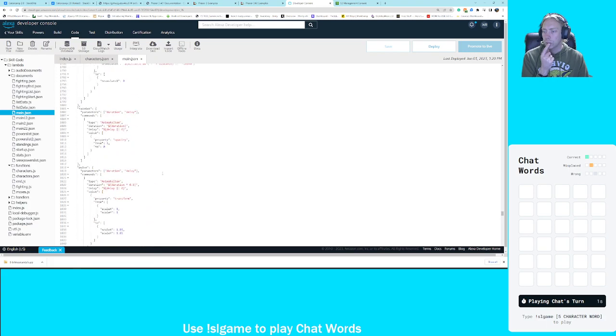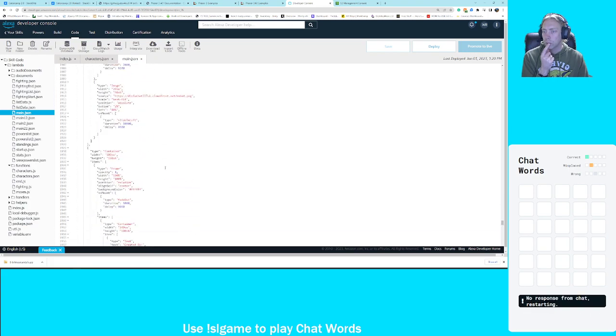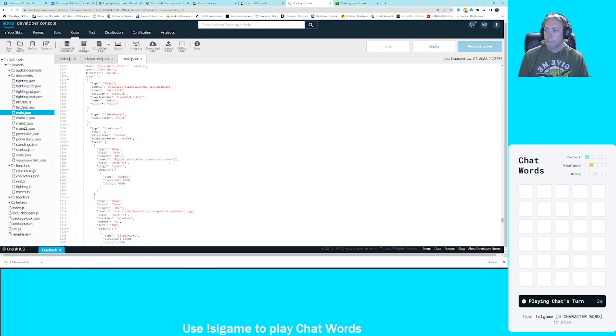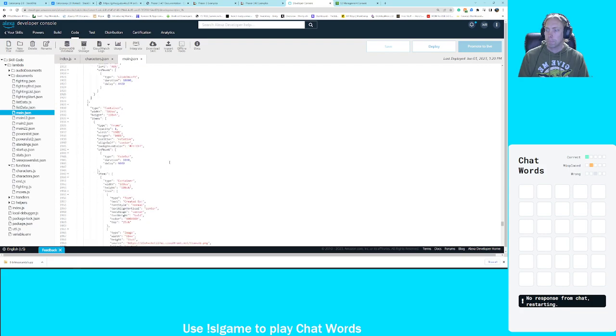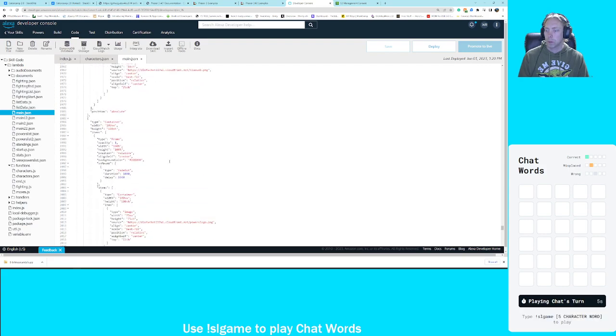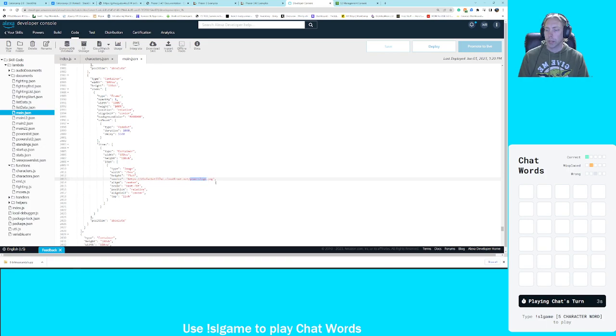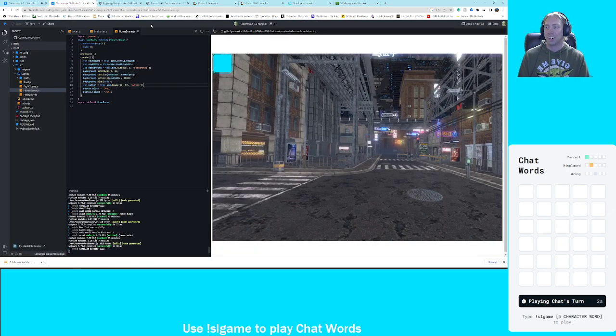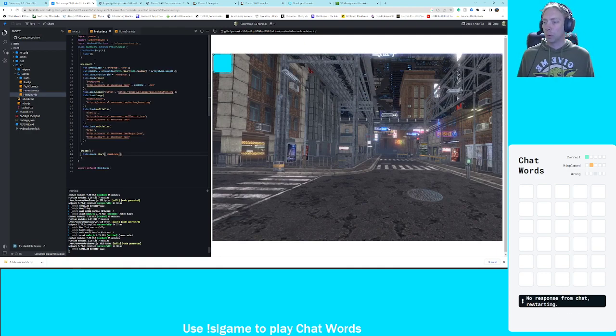Background image. Okay, Powers logo right here. Oops, wrong tab. All right, let's see what this looks like. I completely forgot what this looks like.